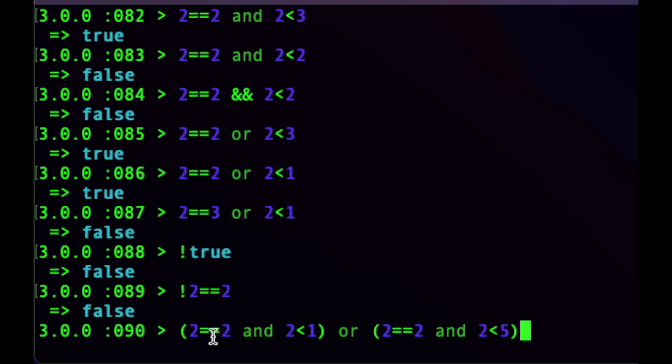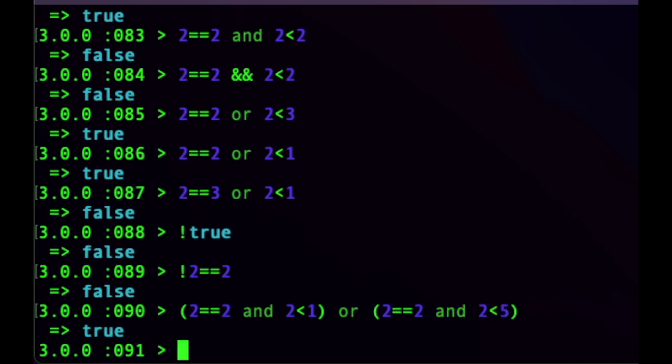And then the result from this side and result from this side will be evaluated with the logical operator OR. So now if we try to make a dry run, we will see that 2 is equal to 2 is true, 2 is less than 1 is false. So altogether this statement is false. And if we check this, 2 is equal to 2 is true and 2 is less than 5, this is true as well. So this side is true now, but this side is false, and we are using an OR logical operator in between, so we know that OR needs only one side to be true. So this side is true and we will get the end result true here.